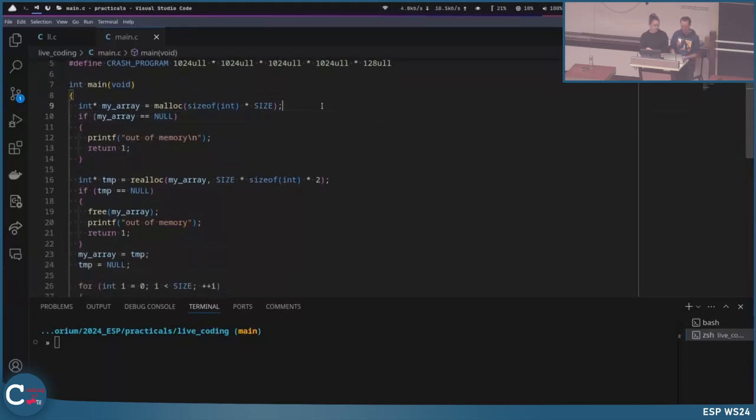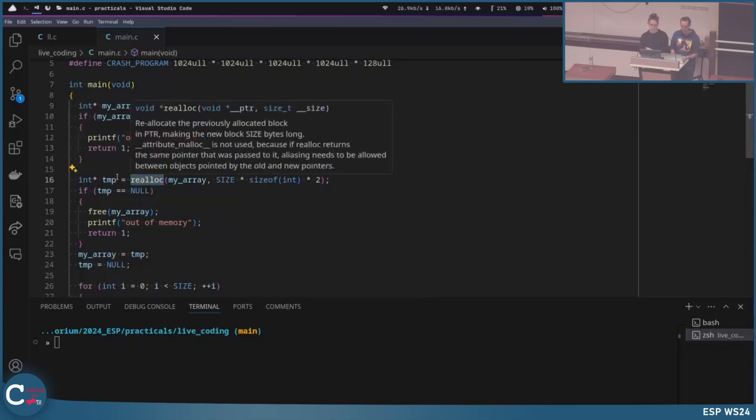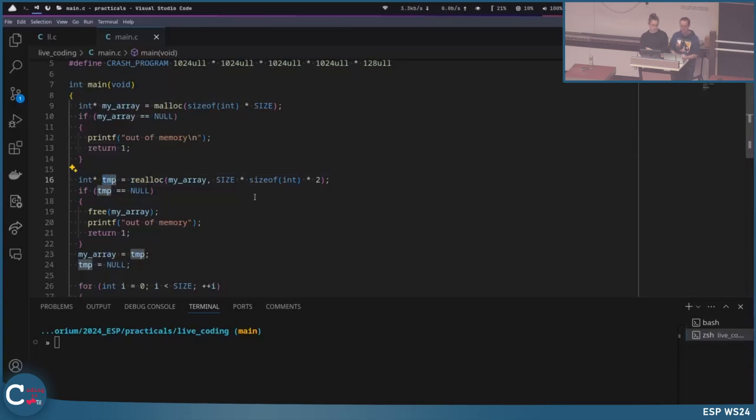Maybe start from here, from the malloc operation. You take the return value of malloc, you need to check it for null, and if it is null, you need to free everything. Okay, nothing was allocated before, so we don't need to free anything here. Print an error message. It is described in assignment 3 how this should be done, and then you terminate the program. And the realloc, we said it's really crucial that you use a temporary variable for the return value of realloc.